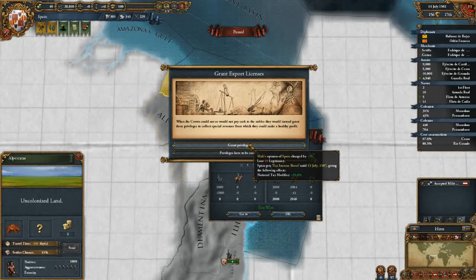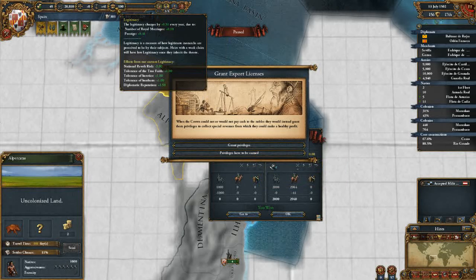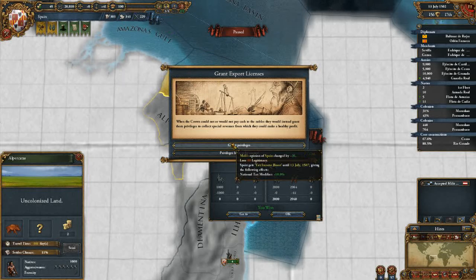Grant export licenses, so we can actually get a tax boost for about 5 years using this, or alternatively we can gain some legitimacy. We already have maximum legitimacy at 100%, so we will just grant these privileges, lose a little bit of legitimacy, get some money.